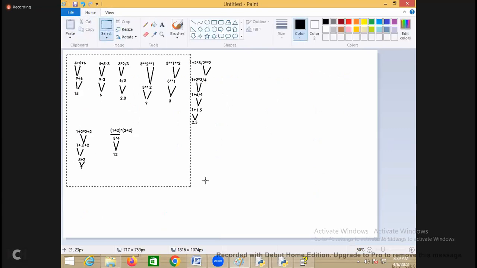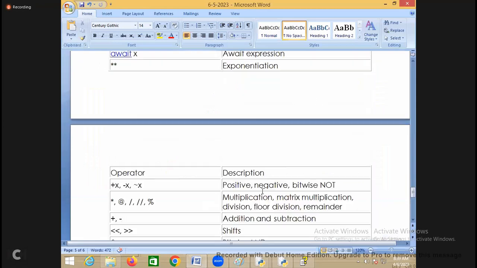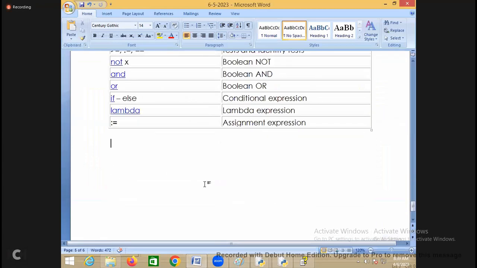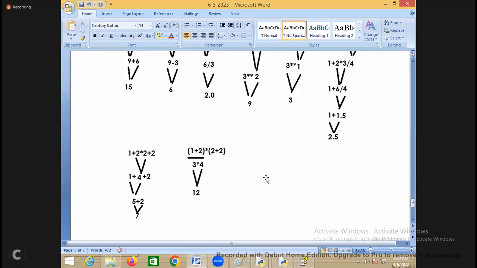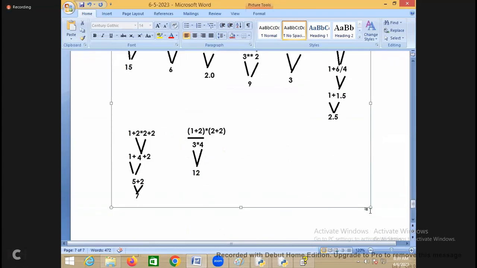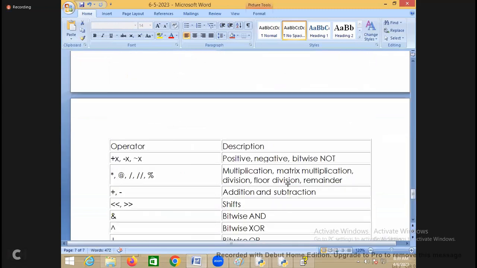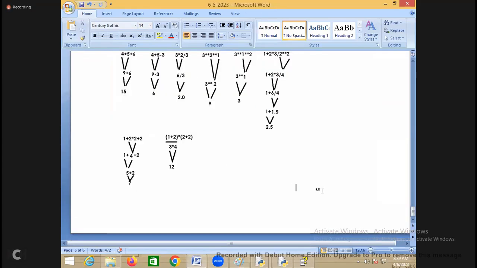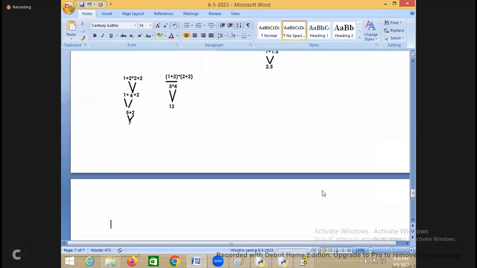But this is related to which operations? Arithmetic operations. Just try to understand the evaluation of expressions. Always the operators are evaluated based on precedence. Precedence is nothing but priority.